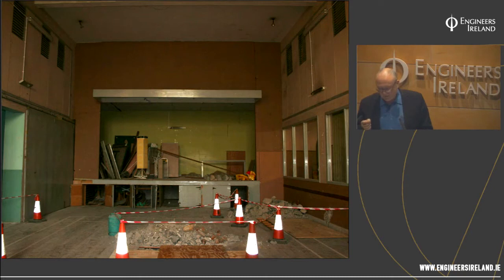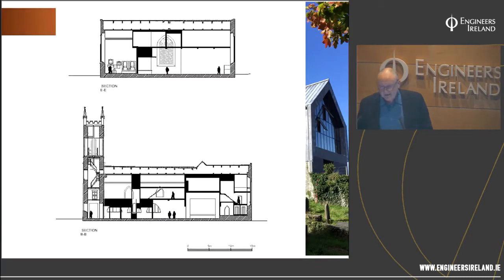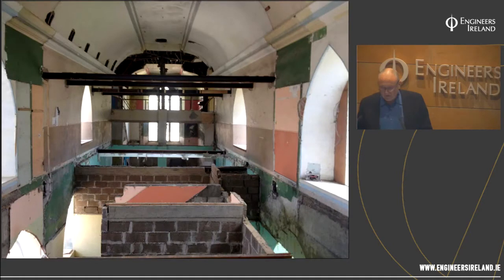And part of what we wanted to record in photographs and in surveys was all of those interventions that were put into it. You see there in section, ingeniously put into the building to make a whole series of different levels and floors that served a variety of functions. And all architecture in conservation is judgment. What do you take out? What do you leave? I think in this case the judgment was that the church was more interesting and better to take these out, but it certainly included a record of them all.